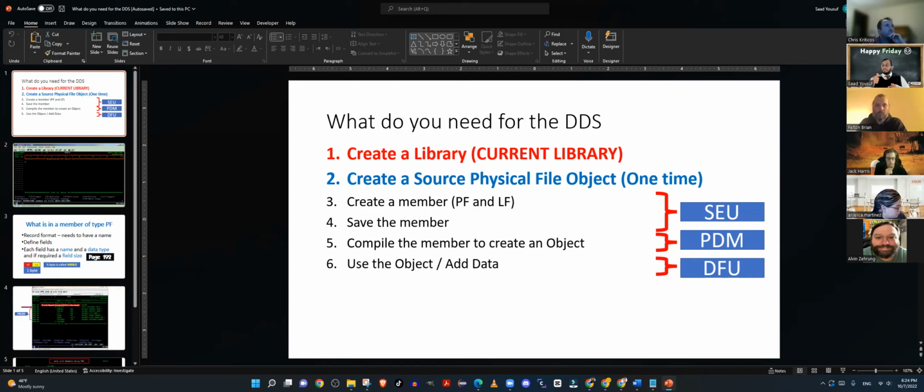What is that thing that SQL communicates with? Database. Database is the newer approach, and the older approach is called DDS, data descriptions.